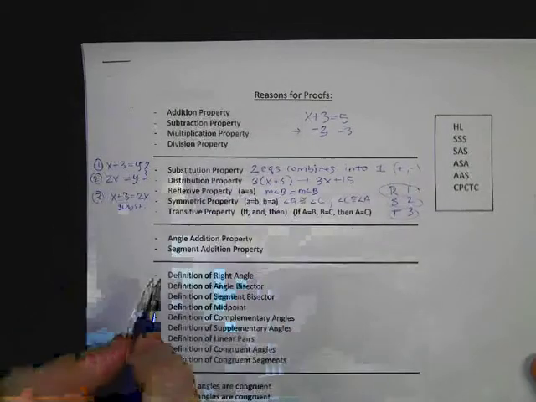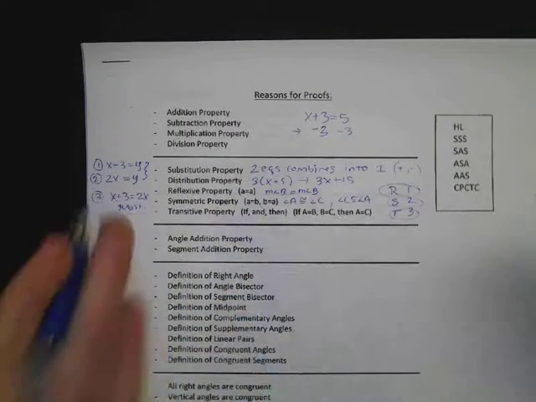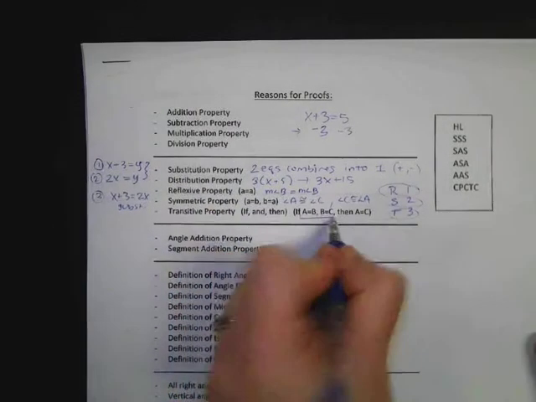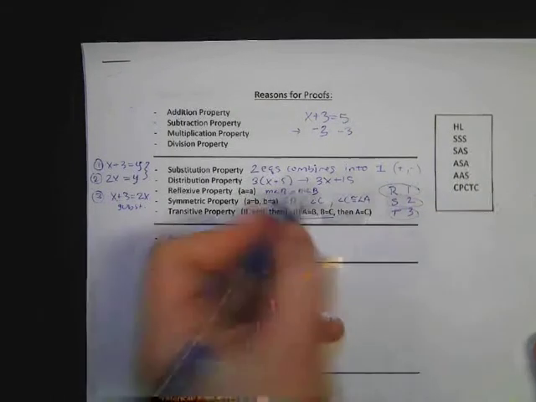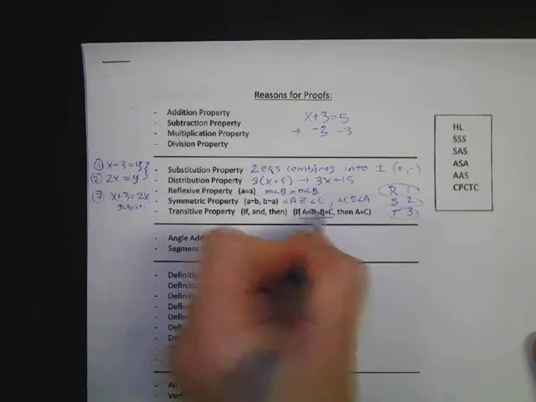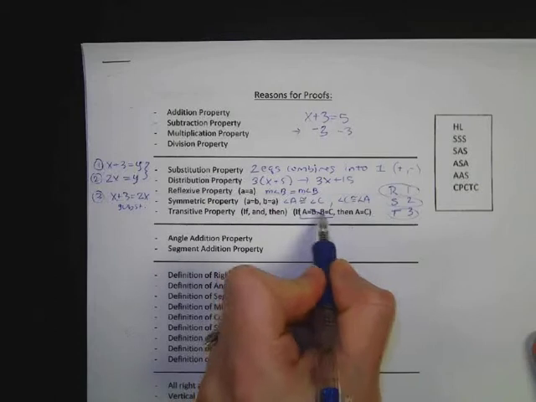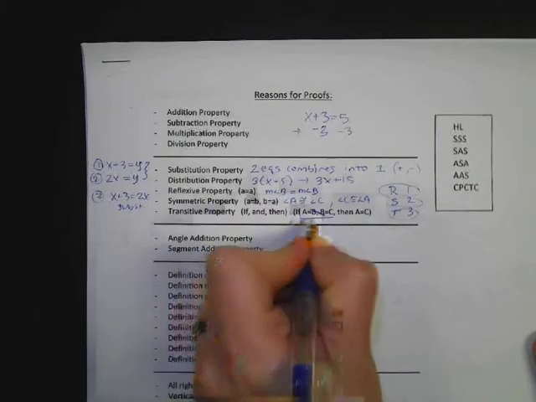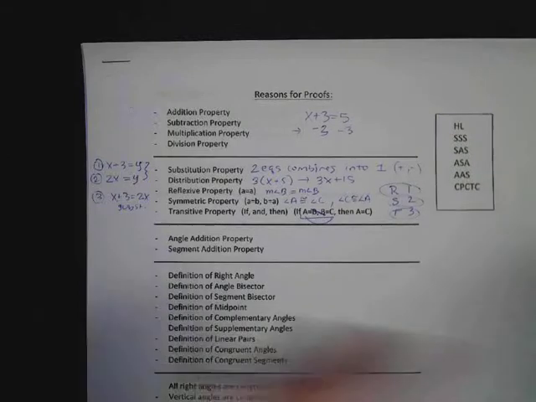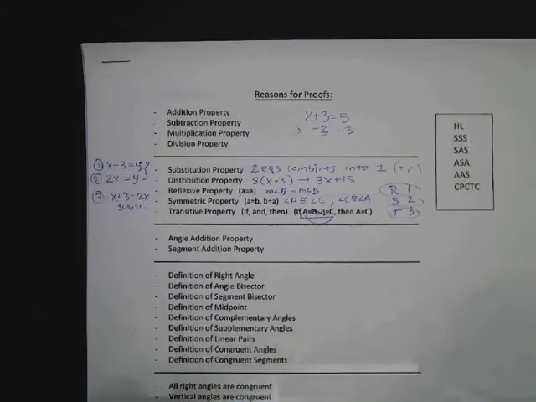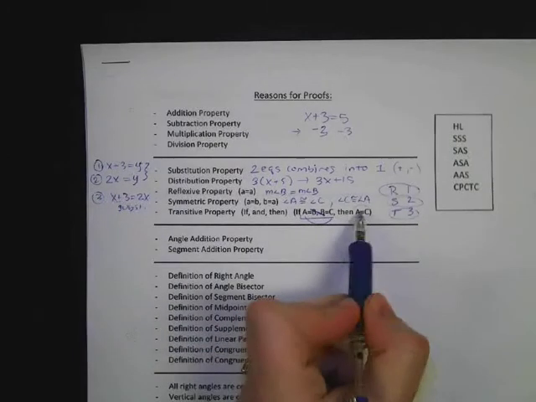Transitive uses three things. Transitive and substitution are very alike. Transitive allows me to take two equations, these two specifically right here, and combine them into a neater property. And I can do that when they're the same, like A is equal to B, but B is equal to C. If they're the same in the middle, I can just say A is equal to C and cross over. It's a combination of equations into one neat, concise equation.